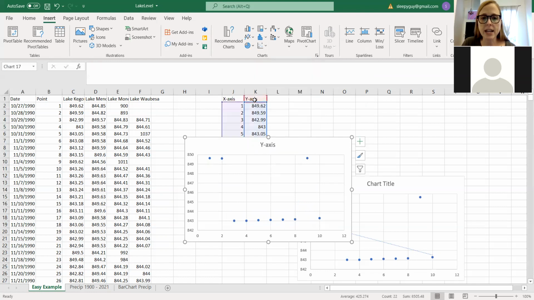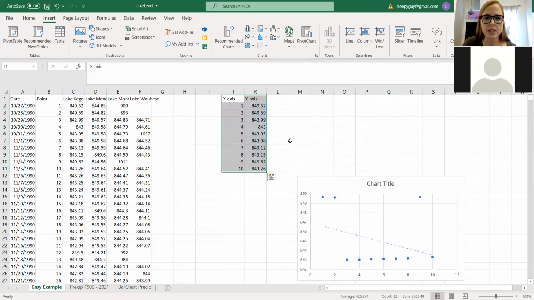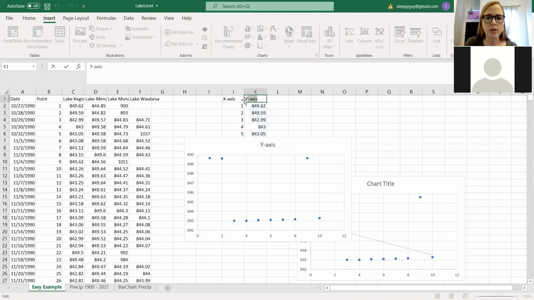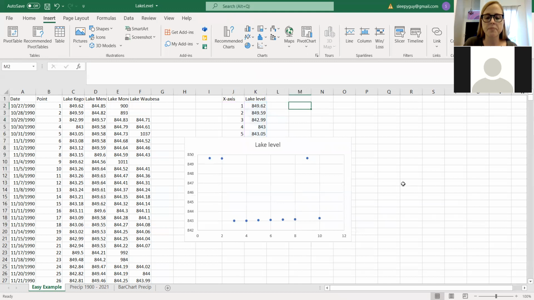And because I had the y-axis highlighted, it went ahead and labeled it for me. If I wanted to say lake level instead of y-axis, you can see that it changed in my chart in real time. So let me just get rid of that one.